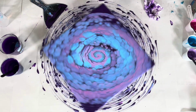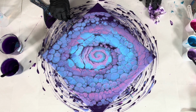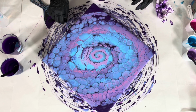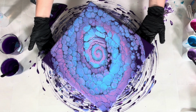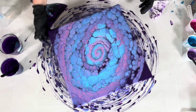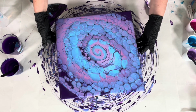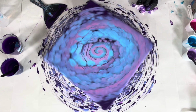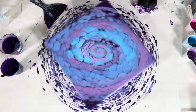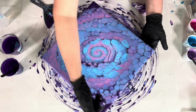You don't have to spin fast. This does not have to be flinging onto your walls. It typically doesn't drip very far past the corner for me. This is actually probably the furthest it's gone in a long time. All right, and readjusting my center. Going to shift it in this direction a bit for this corner.